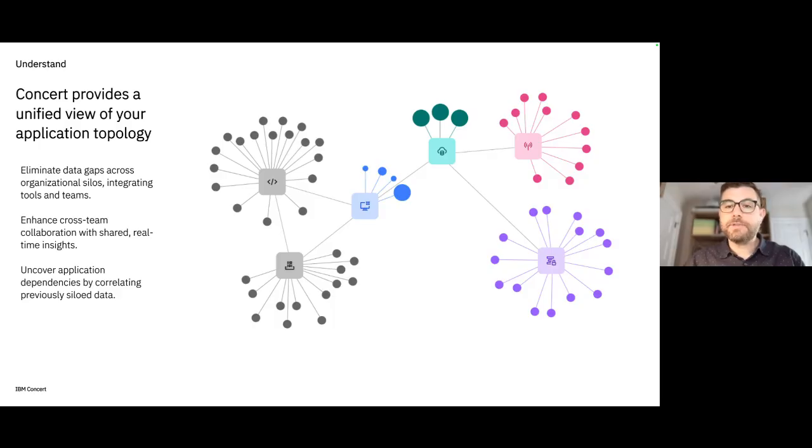Also, teams across development, operations, and business units work from the same data set, improving decision-making. And lastly, application dependencies are mapped with clarity, allowing for faster troubleshooting and more effective impact analysis. With a clear real-time understanding of your application topology, teams can optimize performance, security, and operational resilience.